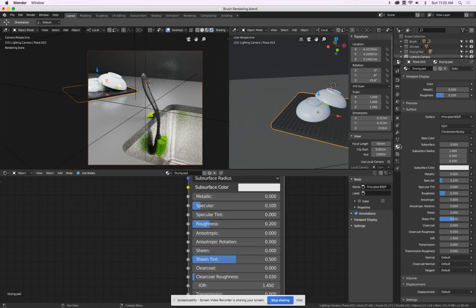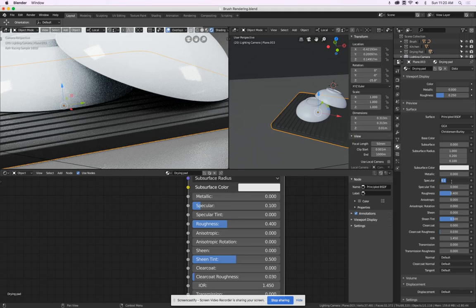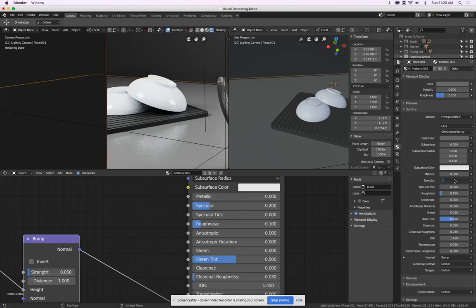So this material, we want to be a little bit more like silicone. So I increase the roughness, specularity I lower. Yeah, if you want, with the subsurface, you can actually create silicone materials. We will do this with a different project. So let's say this is good. The reflectivity in my case, I feel, is still a tick too strong. So I lower this a little bit more, and also here for the backdrop.